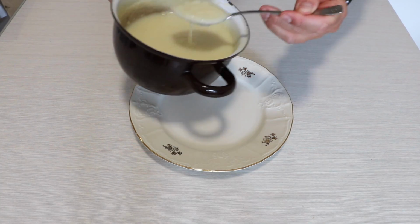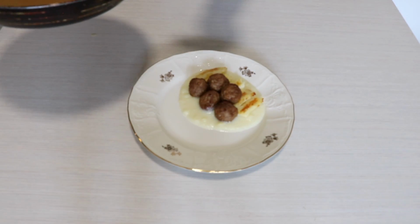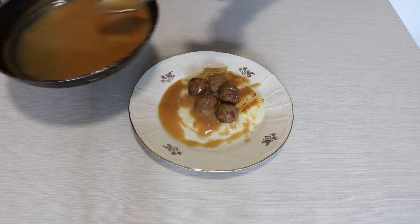First we got our potato puree. We got our little crispy potatoes. We got our meatballs. We got gravy to finish. Oh my, kidding. That looks a bit better. Should try these things, guys.